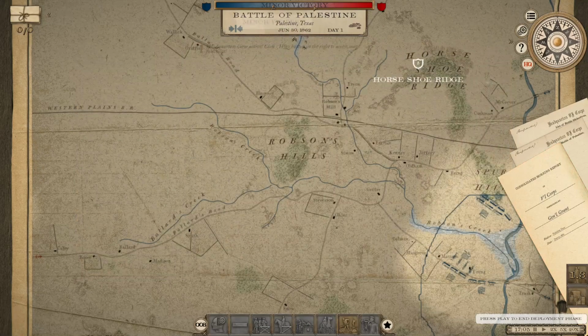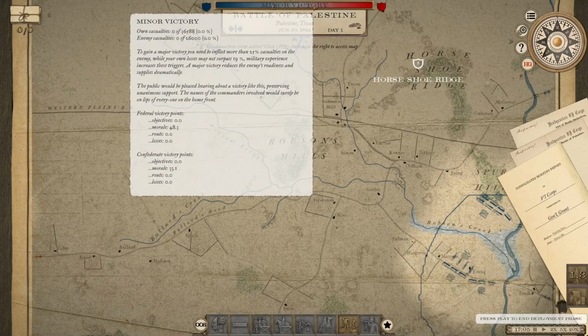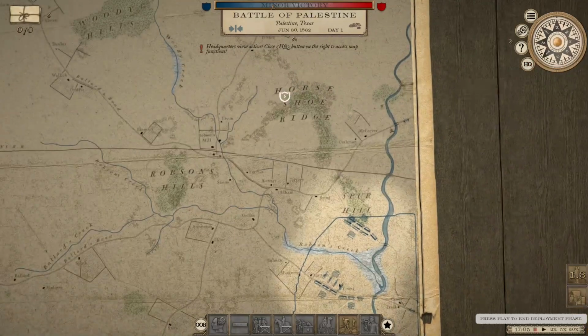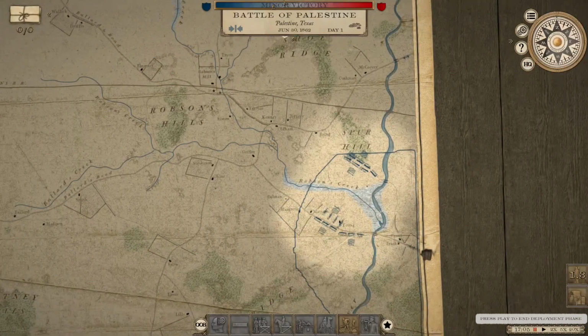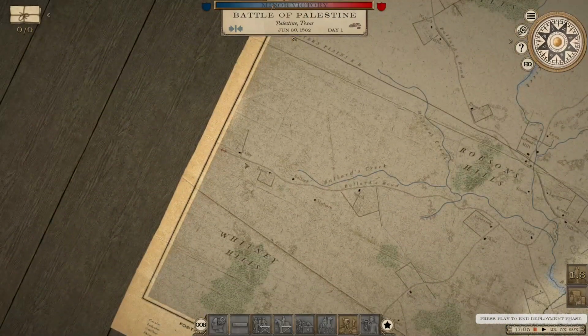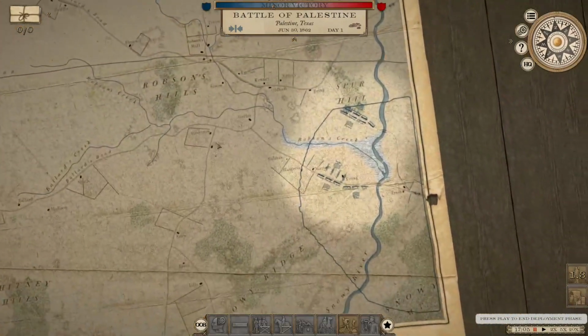And their morale is not very high. It's just force has been beaten down pretty badly. Yeah, it shows them around 33. So it is a meeting engagement. I do have my troops set up here. They're entering the map from here and over here. So I'm not exactly sure where their main forces are going to be.